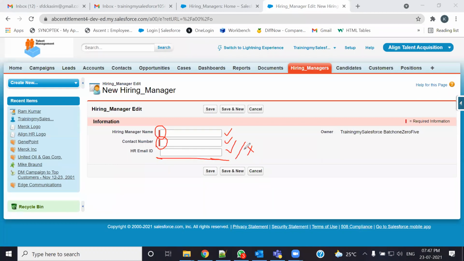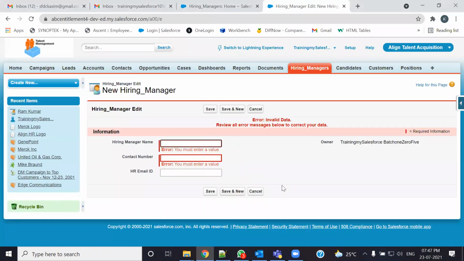In the optional field, if you want, you can enter the value. Otherwise, you can keep it blank, leave it, and you can also save this. For every compulsory field, every required field, every mandatory field, you are required to enter something over here. Otherwise, Salesforce won't allow you to store the data record. Let me show you that also. If I try to store anything inside this compulsory field without writing anything, what happens? See here, save. Error.